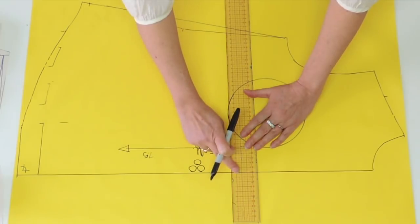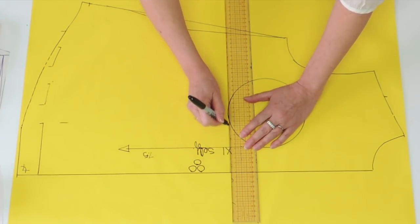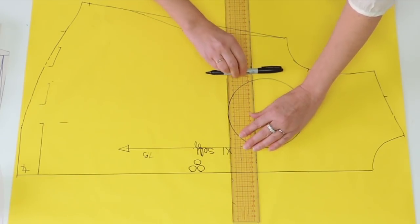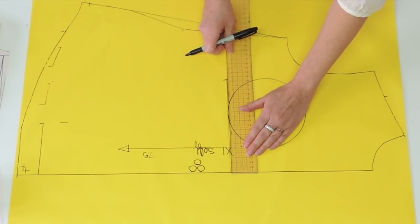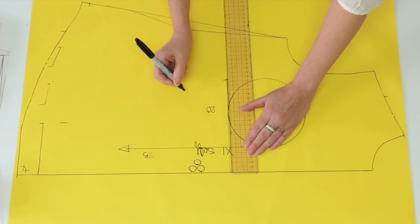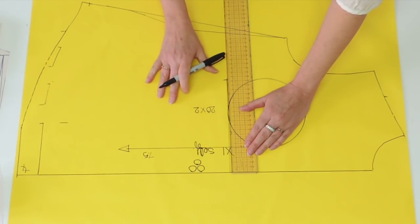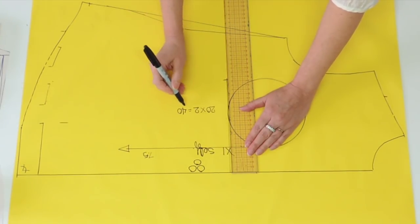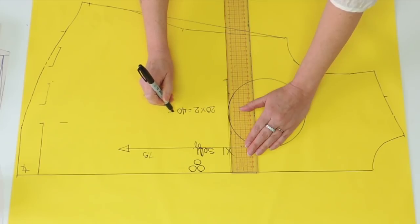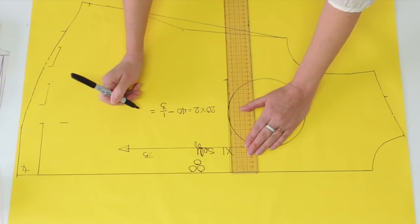Now for this example, it's to put an elastic, so I'm going to ask you to trace a square line from center front, touching the underarm of the bust, and just elongate it until pretty much the width of the circle. Now you're going to measure this line. I got 20 centimeter, and you're going to double it because this is only half pattern. If you want to do full front, it has to be double. And to that final measurement, minus 1/3 of the measurement. So you're going to get exactly the length of your elastic.